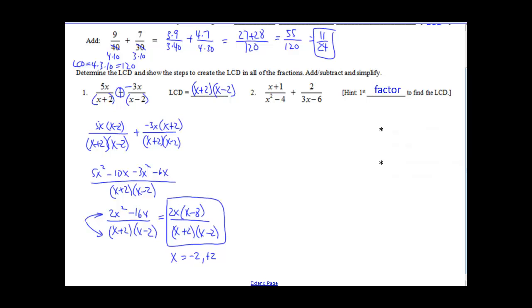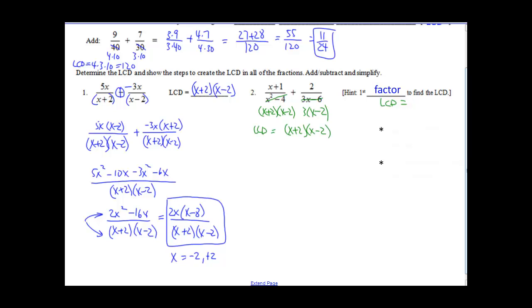Number 2, what we want to do is we're going to have to factor. So hint, if we factor, we're going to find our LCD. If I cross this out, we know that this is x plus 2, x minus 2. If we factor out a 3, we have x minus 2. So if you notice, what do we have in both? Or you can just take the left-hand term, the first term, and write down what we have. So right now our LCD is going to be x plus 2, x minus 2.